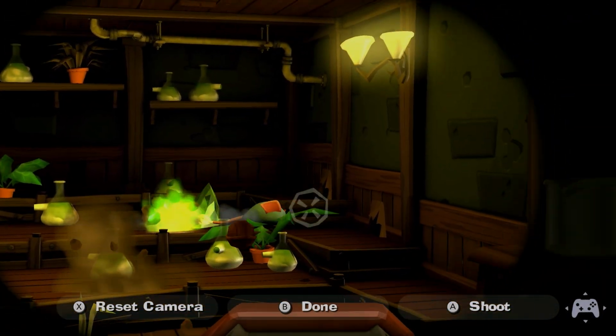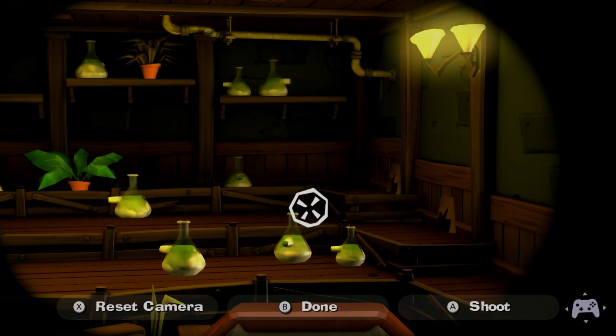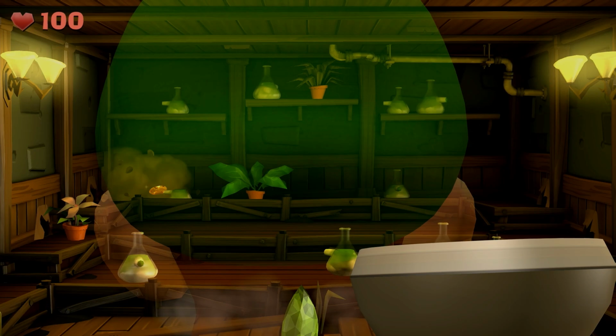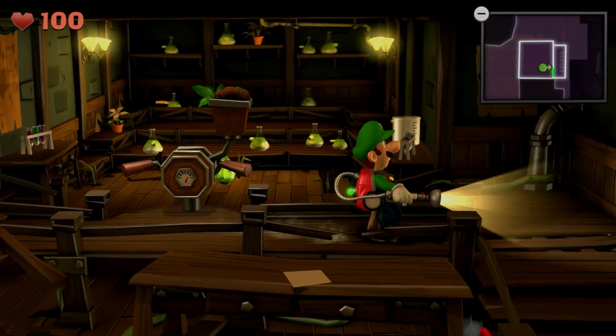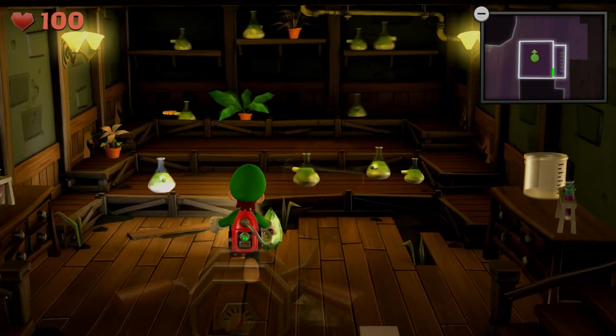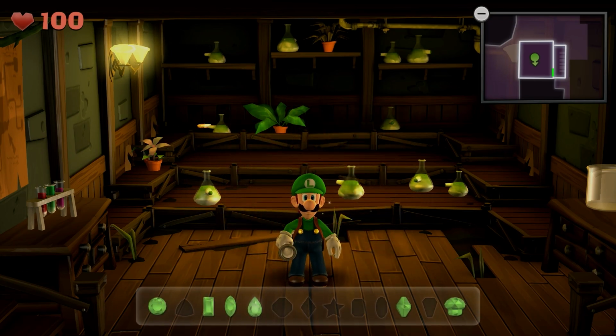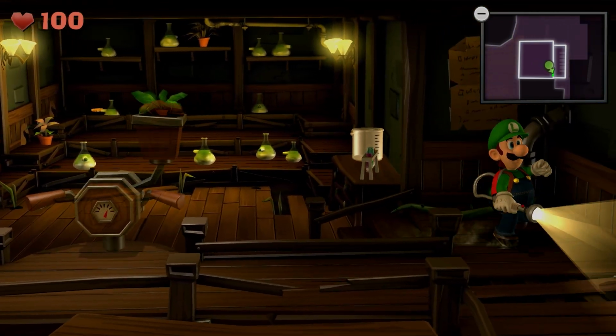Really now. How is this not hitting this stinking mouse? There we go. That was crazy. I don't know why I struggled to get it. Awesome. I'm definitely getting a lot more gems.